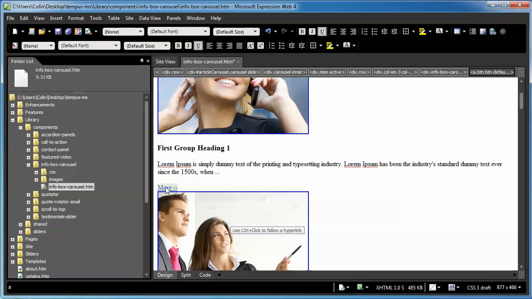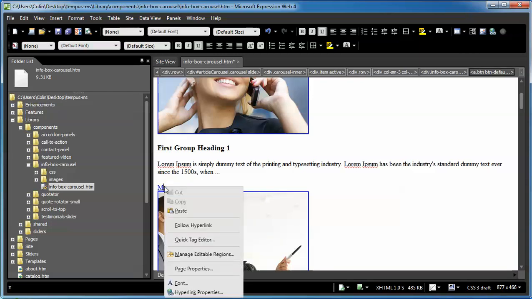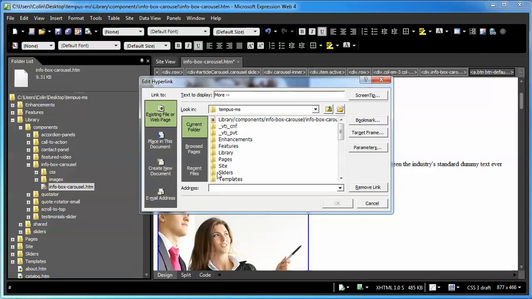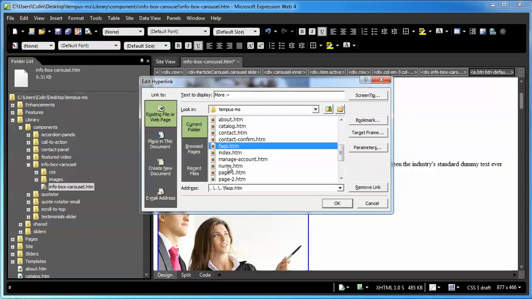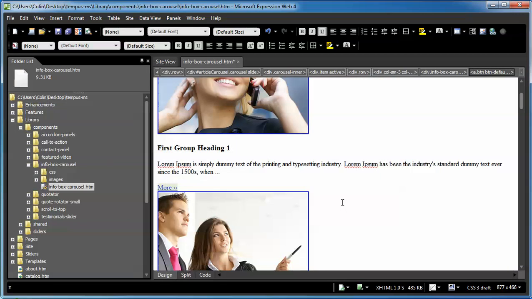To update the link, right click on the more, like so. If you want to change the text to display, here's where you would change it. Keep in mind, if you do, it's going to alter the width of the button. I'm going to suggest if you do it for one, do it for all, so it's consistent. If not, more is a fairly universal term. Pretty much every visitor in the world will understand that by clicking the button, they'll go to a page that has more information. That's why we named it that. All you need to do is update the link or specify a page to link that button to.